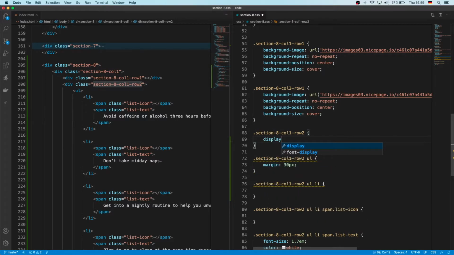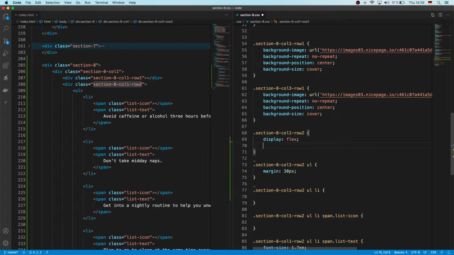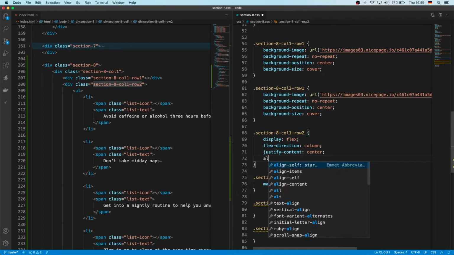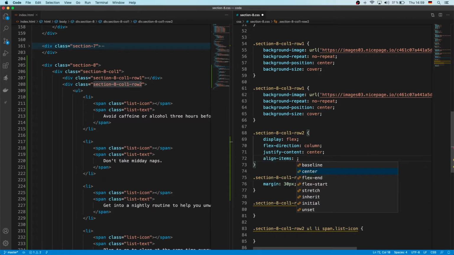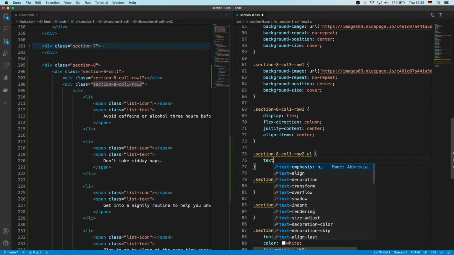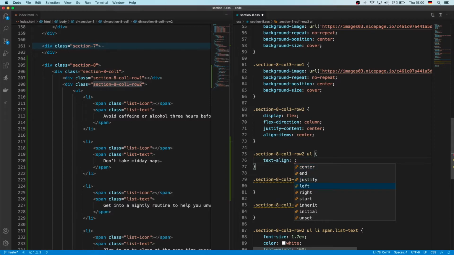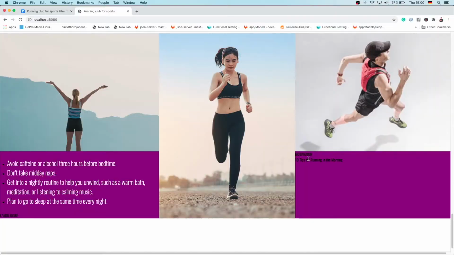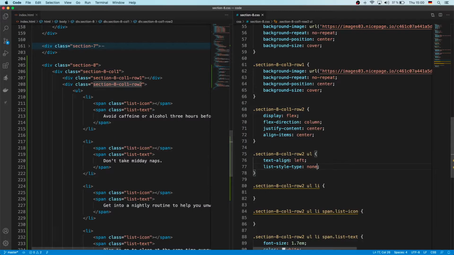So we're going to say display flex here. Flex direction is column. Justify content, I'm going to say center. Align items is going to be center as well. That'll be better, which means that we can get rid of this and text align left. List style type is none. How's that looking? Yep.